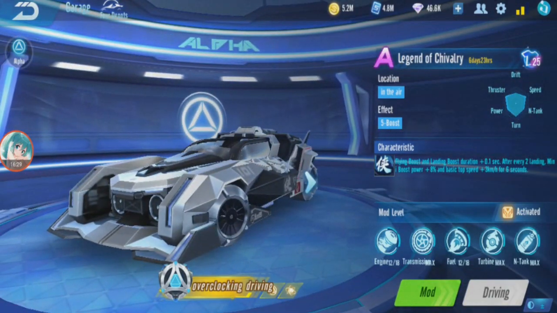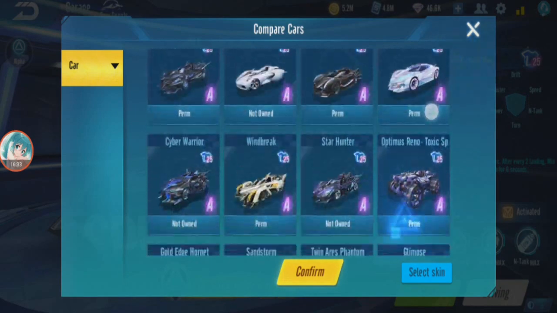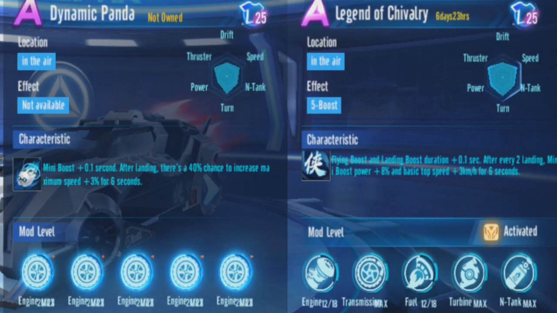This is the first free car that is... no, second actually. The first one is Dynamic Panda. Let me just compare that with this one. Okay, Dynamic Panda. Is this non-modded? Not sure. But this is after full mod. It's about the same, except Dynamic Panda has a mini boost every second.